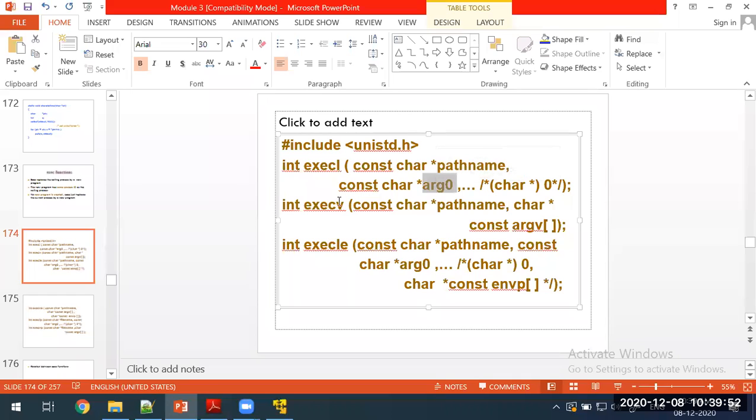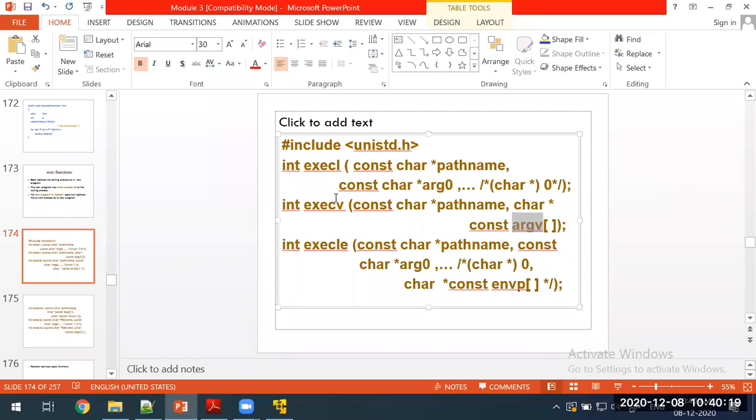But in the case of V, vector, all those arguments will be in an array. The list of arguments will be in an array of pointers to the arguments that you are going to pass. Is it clear?